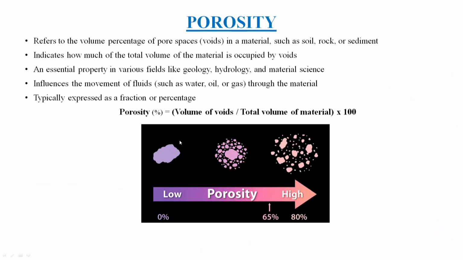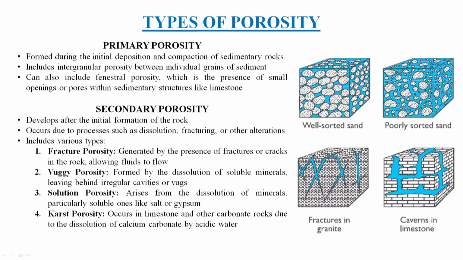So again, to look at porosity and permeability, the porosity of this one with no pore spaces will be very low, and the last end member with high pore spaces in it will have a high porosity percentage. I can simply calculate it as the volume of voids divided by the total volume of the material, into 100. So it is always expressed in percentage.